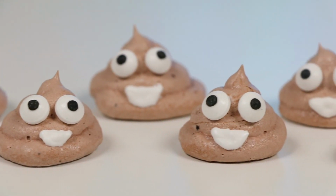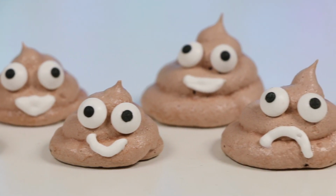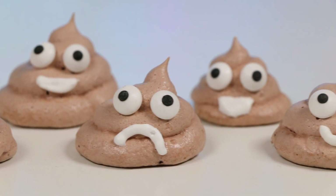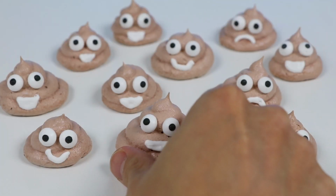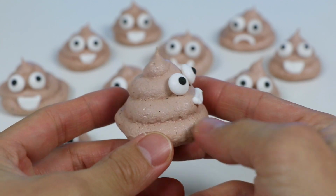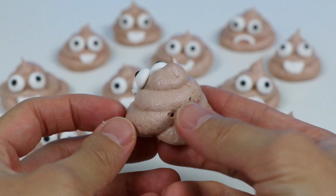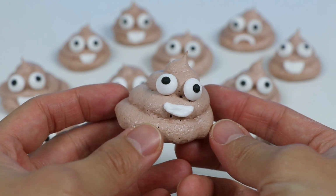Alright, here's a closer look at all of our meringue poop cookies. There's one sad cookie here. Alright, now it's time to do a taste test. The meringue cookie is super lightweight, so it shouldn't feel like anything in your hand. And when you take a bite, you should get a nice crunchy sound. Let's find out.